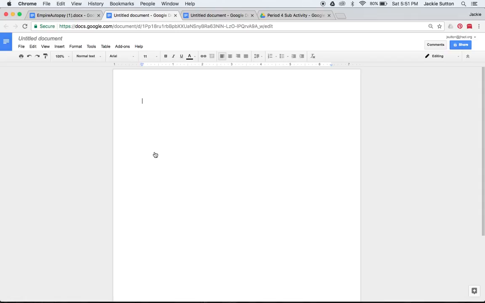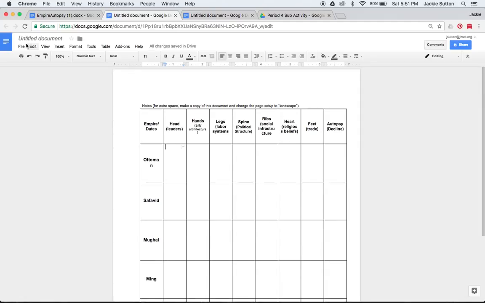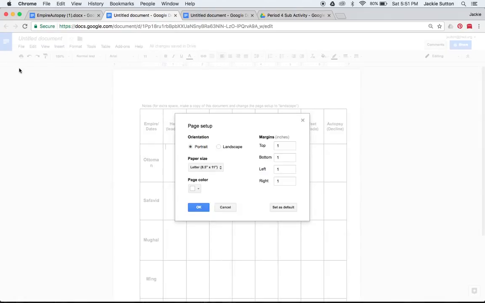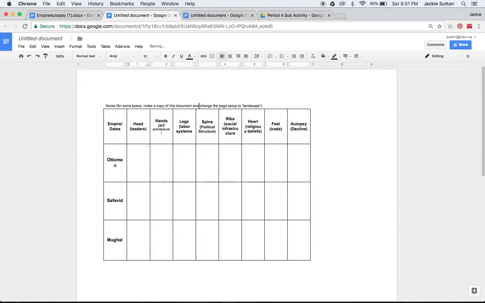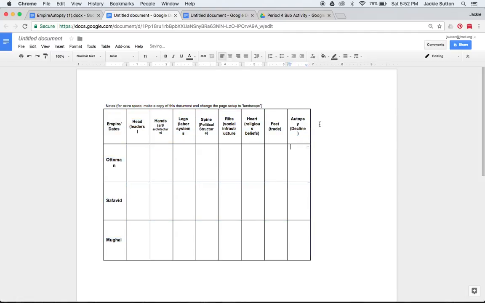At first, the distance and spacing may still look a little squeezed, but here's a little trick just to give yourself a little more space to work with. You can hit Page Setup from the File menu and just switch the option over to Landscape, and it should stretch out the page a little bit. And then from there, you can actually adjust the margin. And that didn't work. I think I might have to highlight the whole thing. But from there, you can actually, oh, you know what you do? Forgive my incompetence. You actually stretch it manually like that.